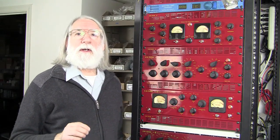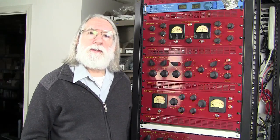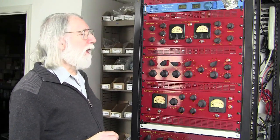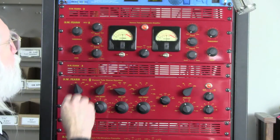Now let's try something. We're going to go to the slowest release time. Some people really like the real slow release times on the mix bus. I prefer something faster, but I've heard projects people have done that way and they sound terrific, so it's just a matter of style. This is as slow as it goes.